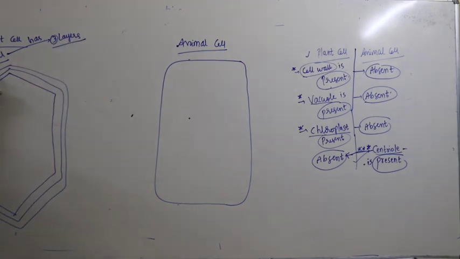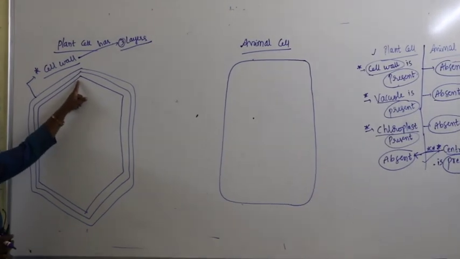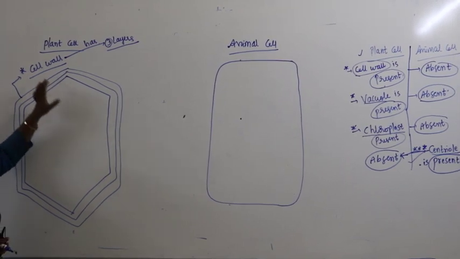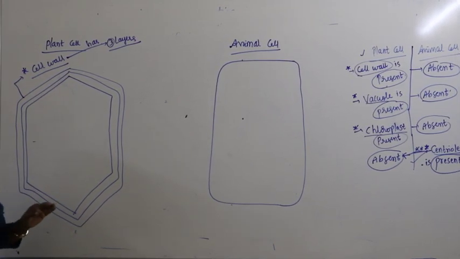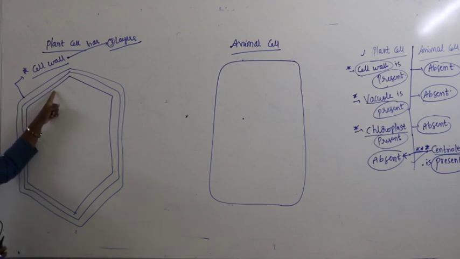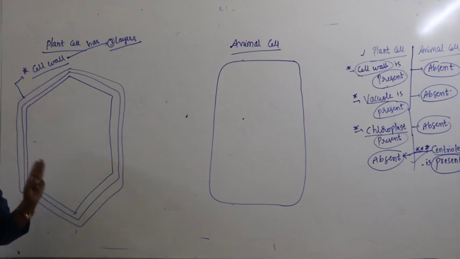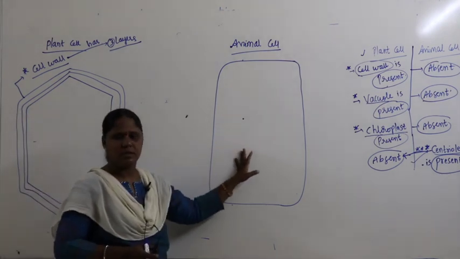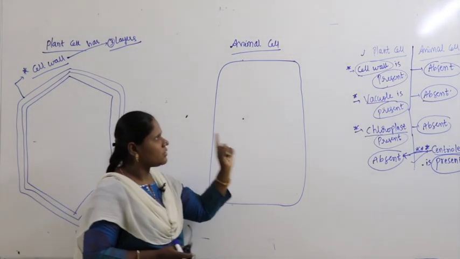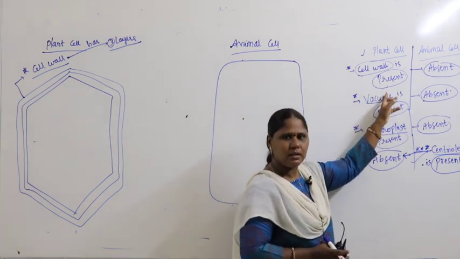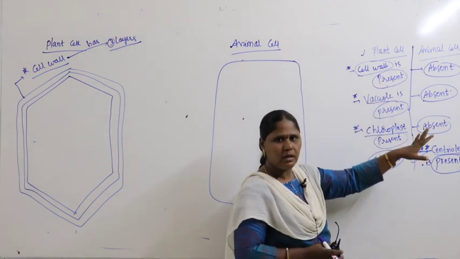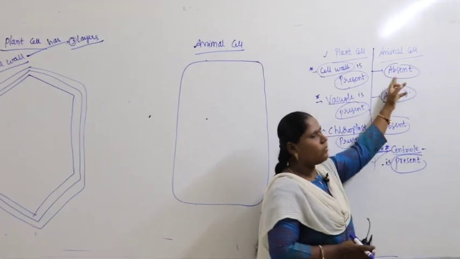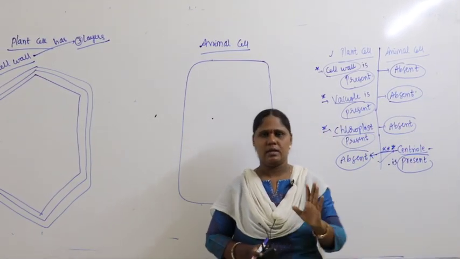We call them middle lamella, primary cell wall, secondary cell wall. That part we will study later very clearly. Now try to understand, cell wall is not a single layer, it is a combination of three layers. That is why it is clearly identified in the plant cell, and we can clearly distinguish that cell wall is absent in case of animal cell. That is the very first point. If the cell wall is present, then you identify that cell as plant cell. If the cell wall is absent, you identify the cell as animal cell, right.